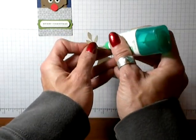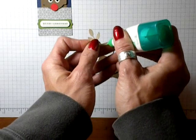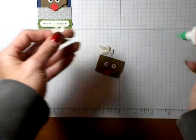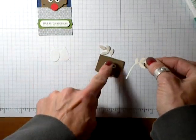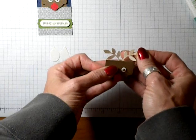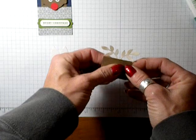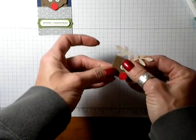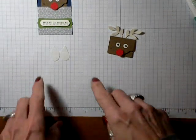Now when you punch these out, you obviously get two of them going in the same direction, so you just want to flip them over. This is what the original one looks like, and then for the other side, just turn it over. So when you sponge them, make sure you sponge the opposite side of the original. Alright, so there's his antlers on.